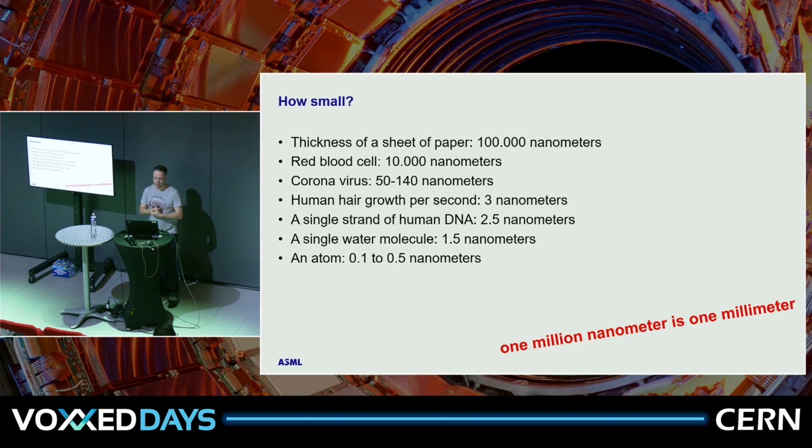So how small are we talking about nowadays when we talk about the size of transistors? To put it into perspective, because when I started, they talked about nanometers. I had no clue, it's probably really small, right? 1 million nanometers is 1 millimeter. That's how small we're talking about. So I put some numbers here, the sizes in nanometers. How big do you think transistors are nowadays? 3 nanometers? Yeah, that's indeed about it nowadays. So we're going really quickly towards basically atom size. And compared to a single strand of human DNA, it's almost unimaginable that we can create stuff that small.